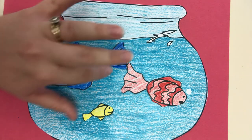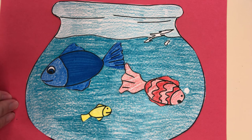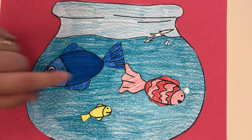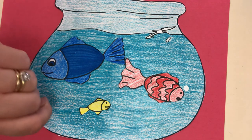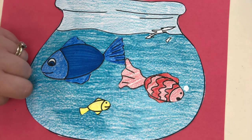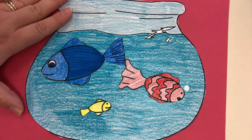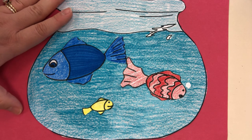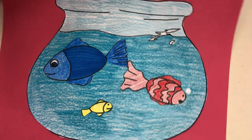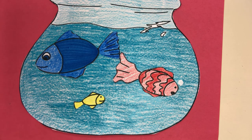Now you have a finished primary colors drawing and collage. Drawing is where we drew with materials and colored it in. Collage is where we cut and glue to make part of our picture. You not only did a drawing today but also a collage. You used the primary colors, value by pressing light and dark, shapes like ovals and triangles, and lines like squiggly, wavy, and straight lines. Don't forget to take a marker and sign your name at the bottom and be the proud artist. Bye guys!